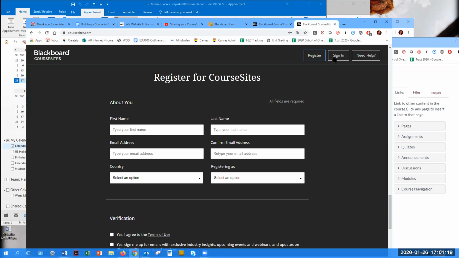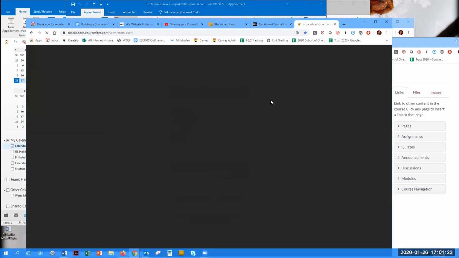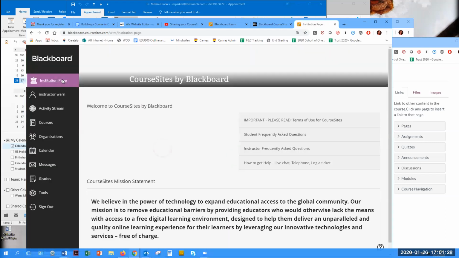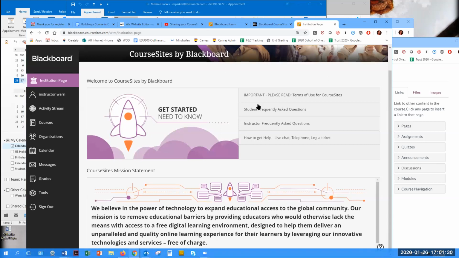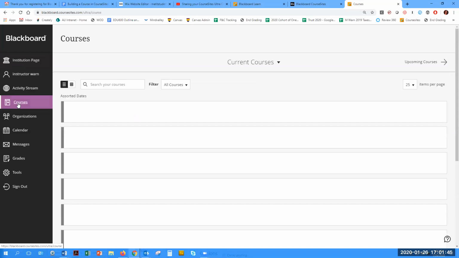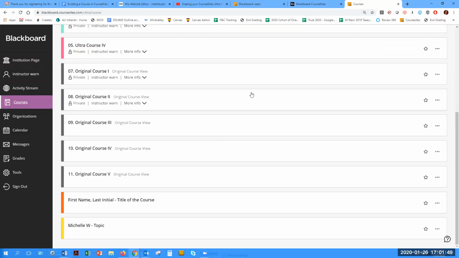All right, once you're logged in, you will be taken to a page that has just an overview. It's got some information that you could get started with if you want to. I suggest you just jump right down to the courses link over in the left-hand side. Let me just make this bigger here. So click on the courses link, and notice now you are provided 10 free courses.